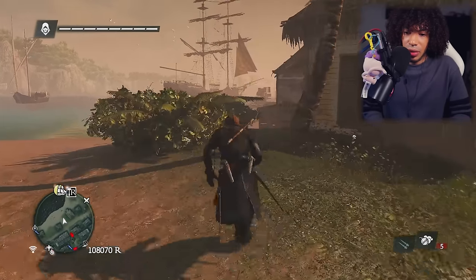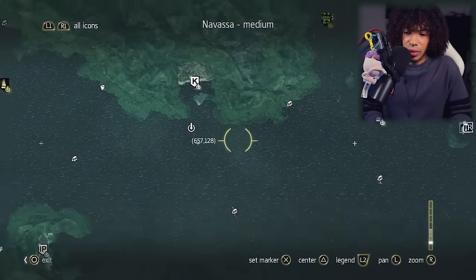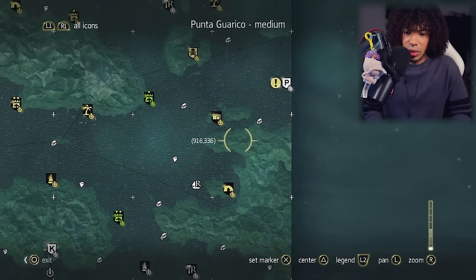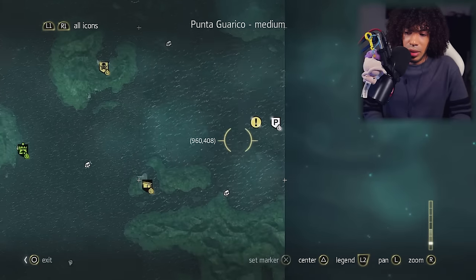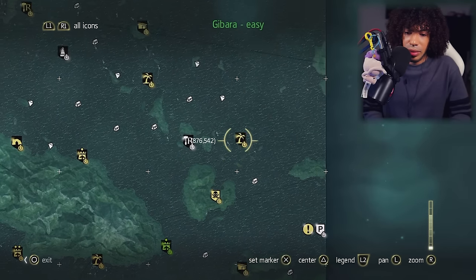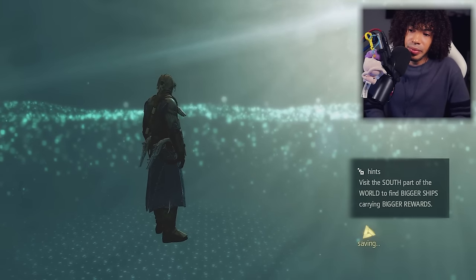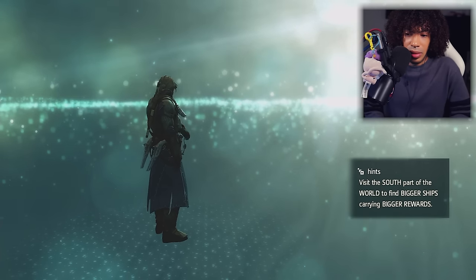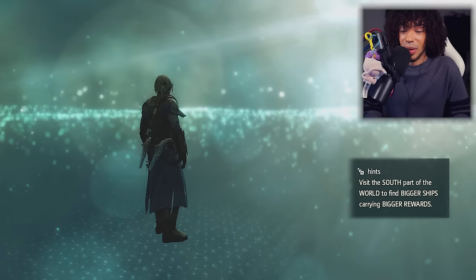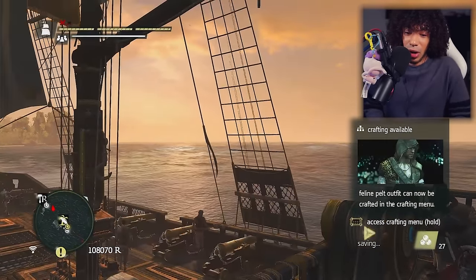All right, so let's make it back to the Jackdaw. And actually, can I just fast travel there? Yeah, I can. Oh, no, I can't. All right, well, we'll fast travel here. And from there, we'll sail out. It's time to find my good friend and take him out once and for all.